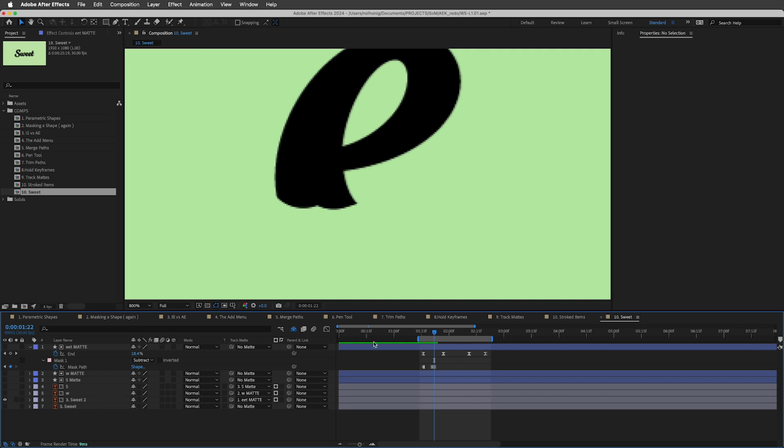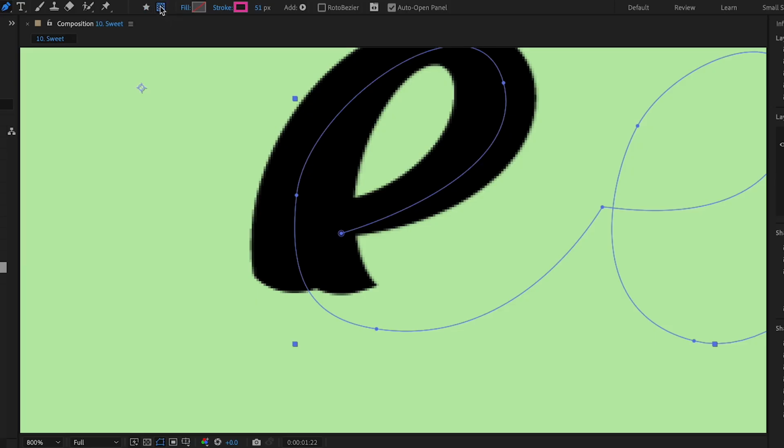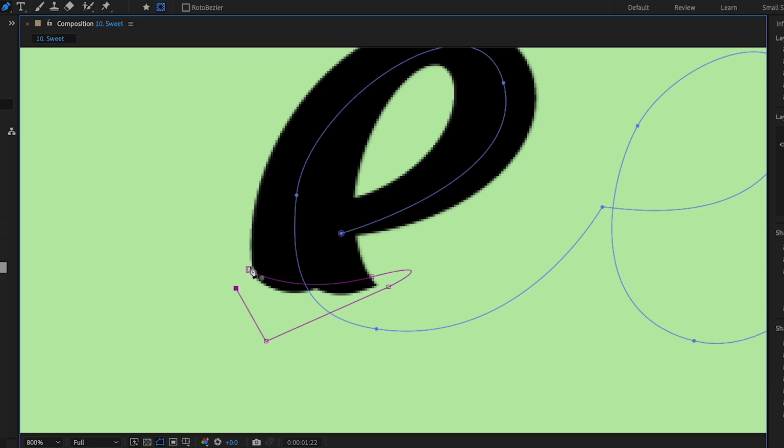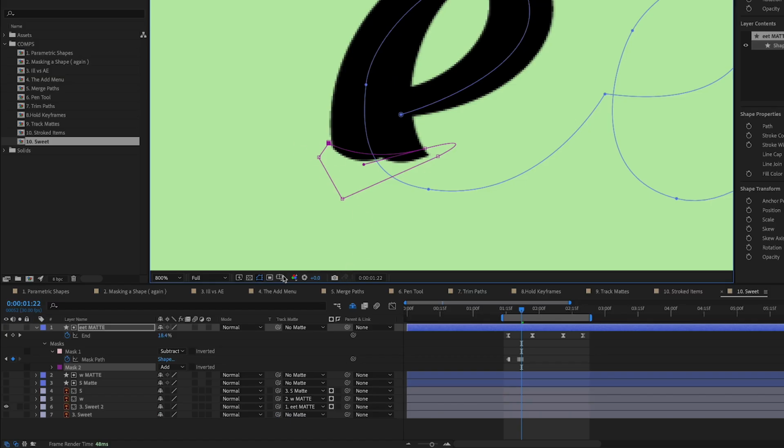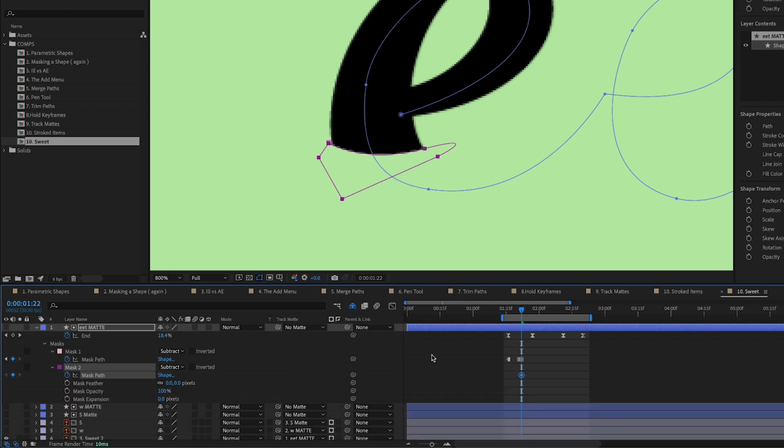Okay, here we go. Go up here and grab a new mask, choose my pen tool, select this layer, okay, and press this to make a new mask. All right, and this is gonna be simple and quick. I'm just gonna make a quick mask that goes like this. And what this does is it just cuts off this ugly part of the end here. I don't know quite why it looks like that, but I want it to look rounded, so I'm gonna subtract that, okay?